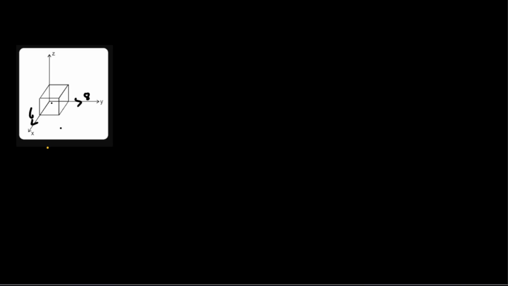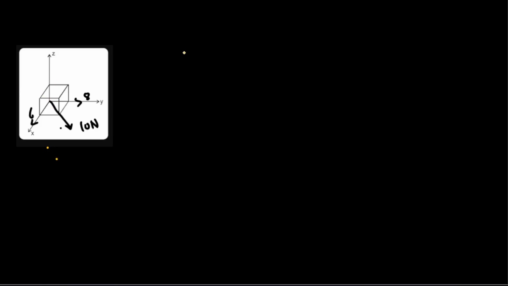6 and 8 का resultant आप निकाल लो. It will make less angle with the 8 Newton thing. So it is this, right? And this will be how much? 10 Newton. So 10 Newton of external force is acting on this block. And this 10 Newton will try to move it in the xy plane. And so friction will operate, and that friction will try to stop it.